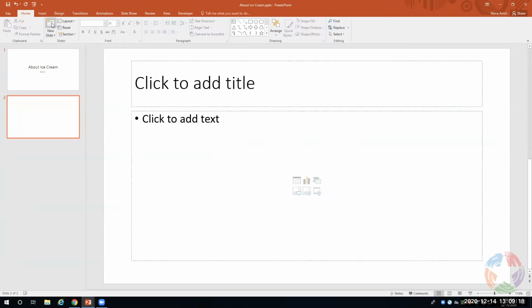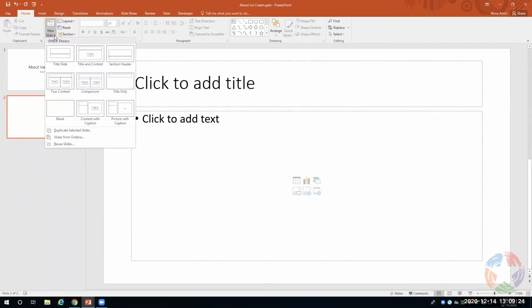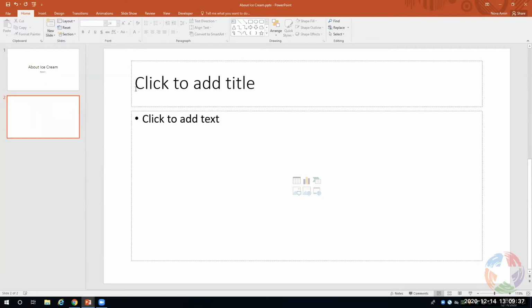I'm going to click on that. But if you click on the bottom part that says New Slide, you'll see that there is a selection of layouts that you can choose from, and it gives you a little descriptor of what each layout is. Okay. Here we're just going to start typing in content for our presentation.